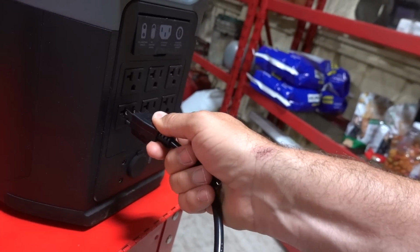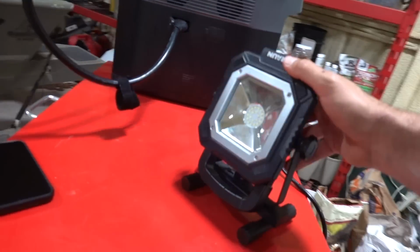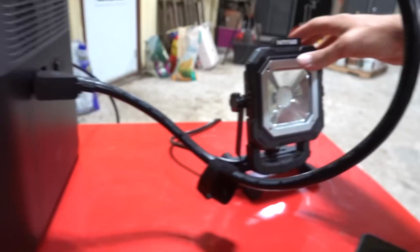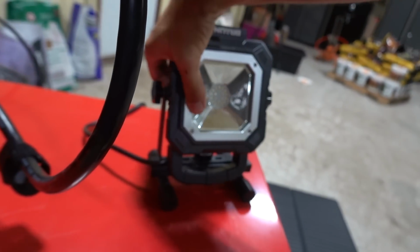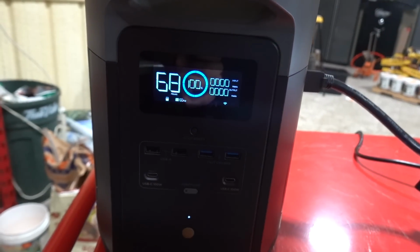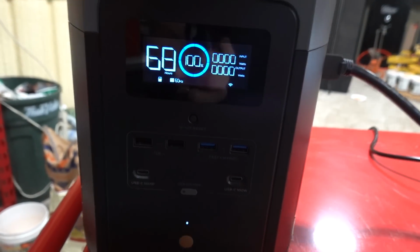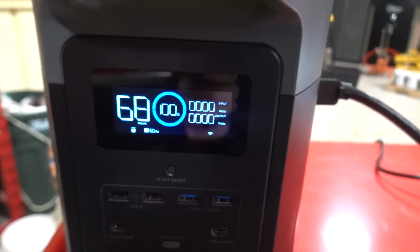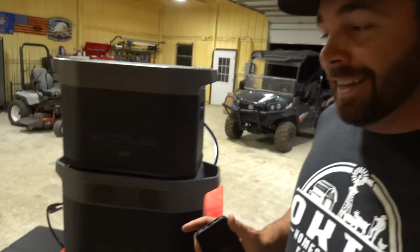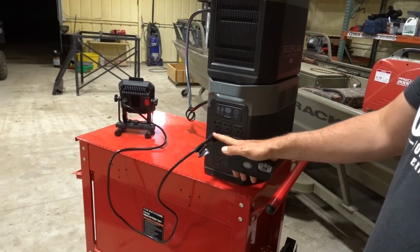But basically, I want to show you something else that's really cool. I know I keep saying that, but all I'm gonna do is plug my light in right here. Okay, it's not on, but as you can see, we've got 0 output, 0 input. If I turn this LED light on, it's not even drawing any power. That thing doesn't pull any power at all. Can you believe that? No power draw. It's pretty crazy that it doesn't even show that it's drawing any watts at all, but you can see it's plugged in.